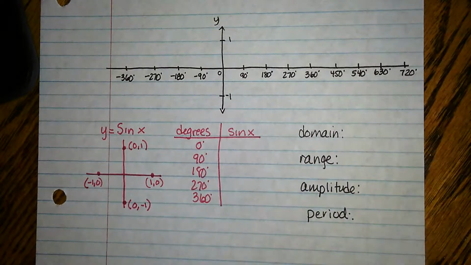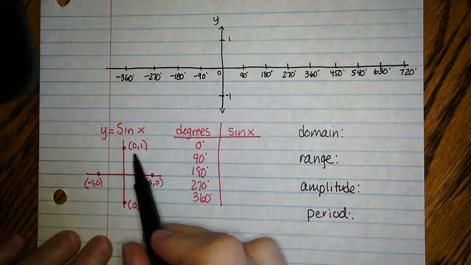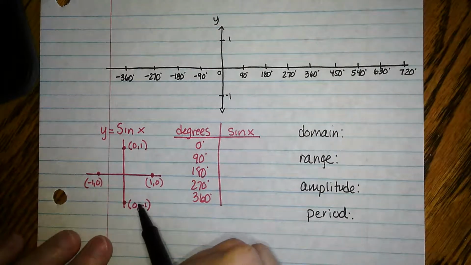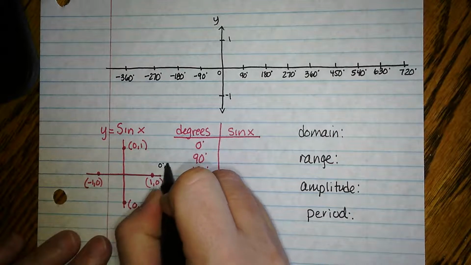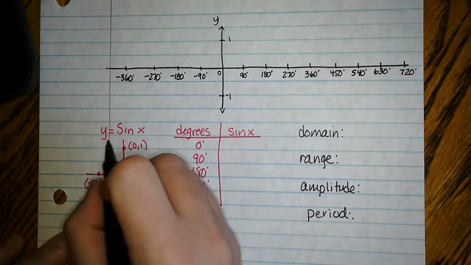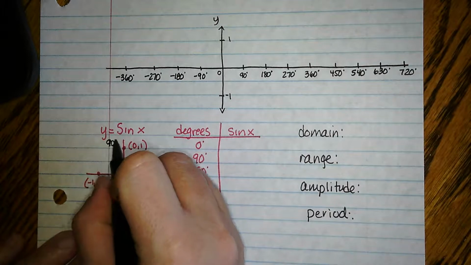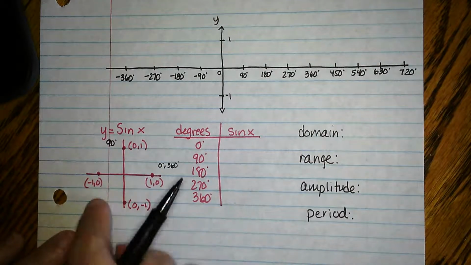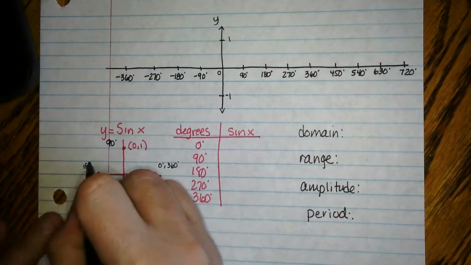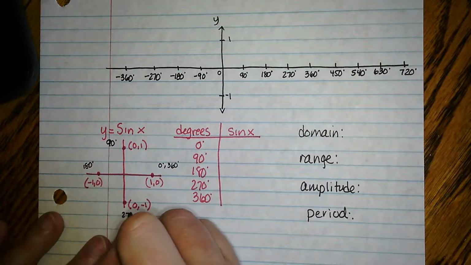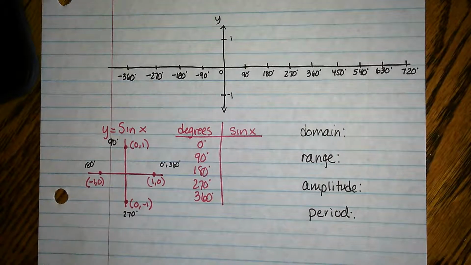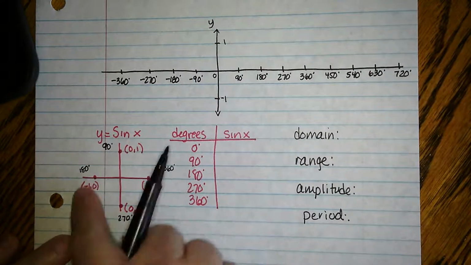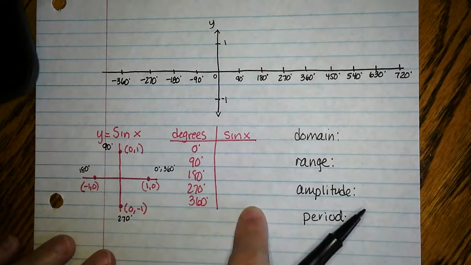Remember that the sine function is the y values. And what I did over here was I put the unit circle for the coordinate values so that we could generate these values again. Now you want to get really good at this. So you want to know what these coordinates are and where they're located so that you can label it up quick and write them out quick.